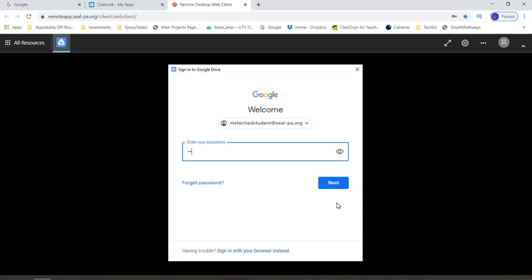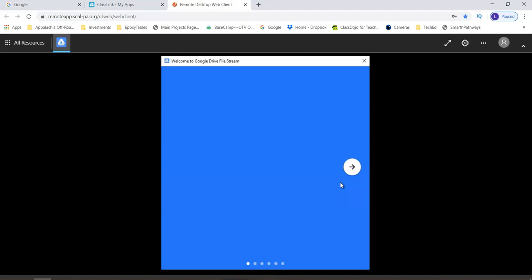I'm going to put my password in here, hopefully without spelling it incorrectly, and I'm going to let it do its thing. So again, this is on a remote server being accessed through a web browser. So just be patient.